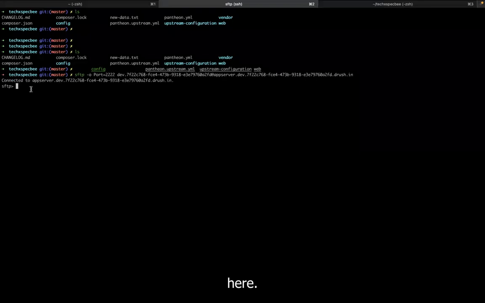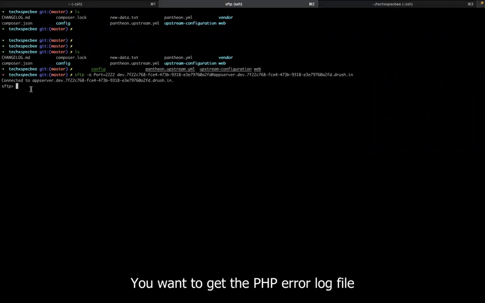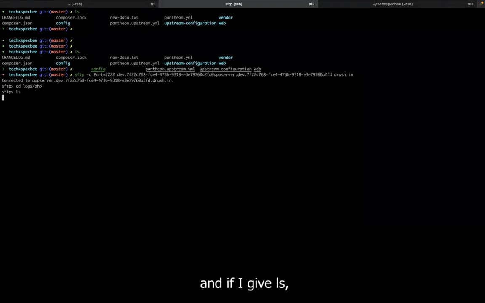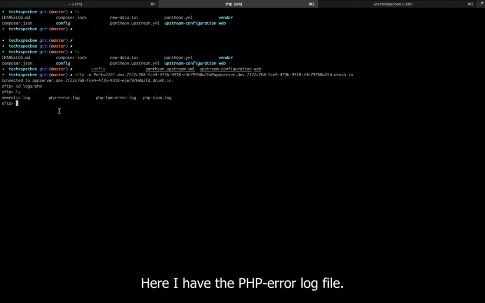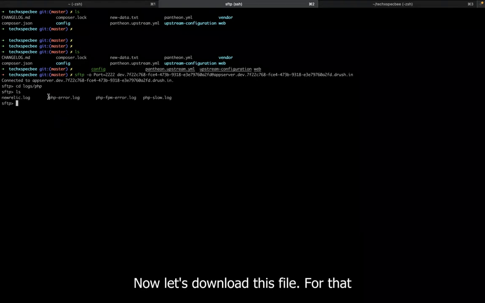Here, say if you want to get the PHP error log file, you can fetch that. You have to go to cd logs and php. And if I give ls here, I have the php-error log file. Now let's download this file.